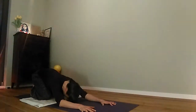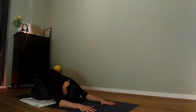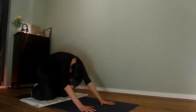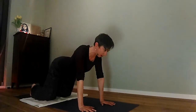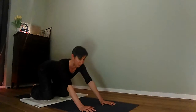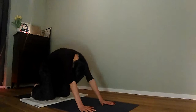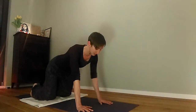Take a few breaths there to notice how it feels already in the lower back and the spine. And you can stay as many breaths as you'd like. And then on an inhale, I'm going to come up with a round spine, pushing into my hands, almost dragging myself forward. And at the end, I stretch the sit bones back, the heart and the neck forward, and push myself back. And then again, inhale, come up with a round spine, heavy head, stretch the end. And you can do this as many times as feels good to you. Feel free to repeat any single elements as many times as you wish.